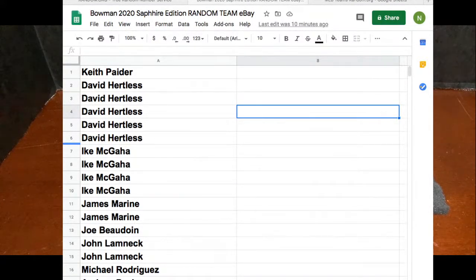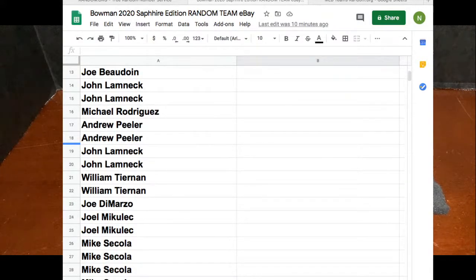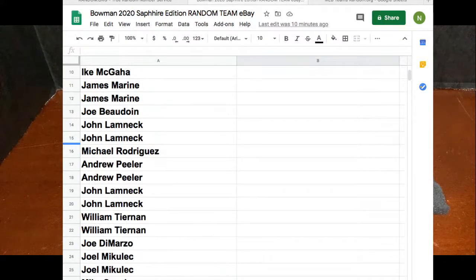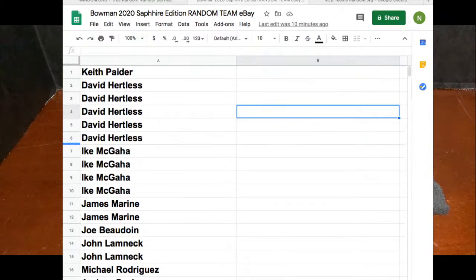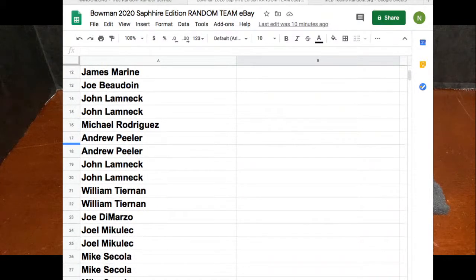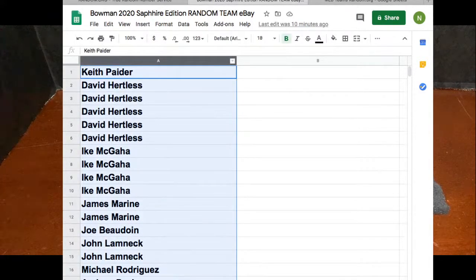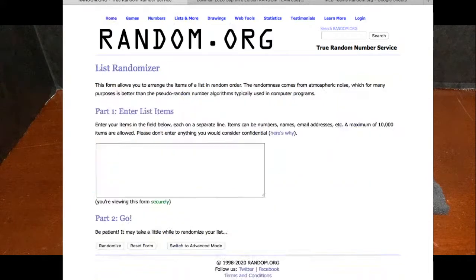So what we have here is the list of names. You can see this is the order that you guys bought them in. Mike, you basically cleaned it out to the first couple people that started. This is all 30 people. So again, this is the order you guys paid, and you know the amount of spots that you have. All right, so we are going to copy that, go over to random, and do the list randomizer.